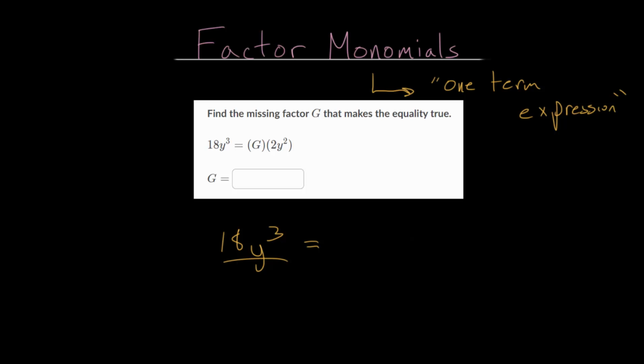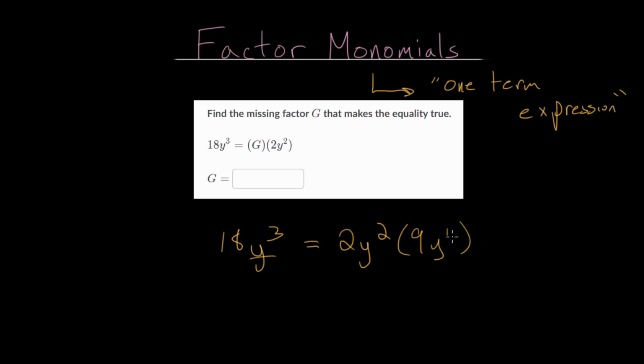by that factor. So we are factoring out the 2y squared, and we need to ask ourselves what would be left. If we factor out a 2 from 18, we're essentially dividing 18 by 2. So we're definitely going to have a 9 left. And then we're starting with y to the third, and we're factoring out y squared. So we have 3 y's multiplied together, and we're pulling out 2 of those y's. So in the end, we would just have y to the first, or one of those y's left over.